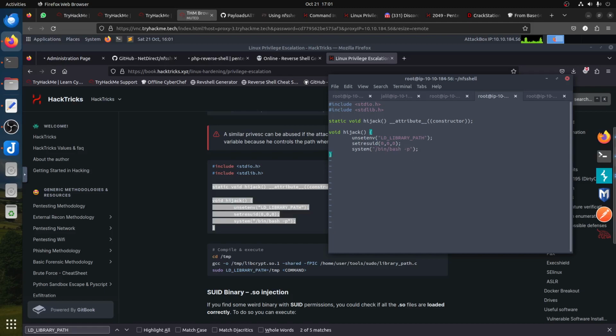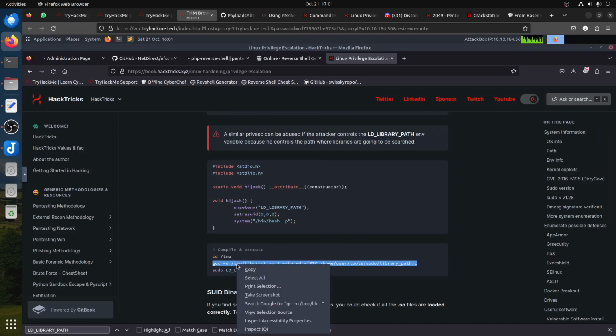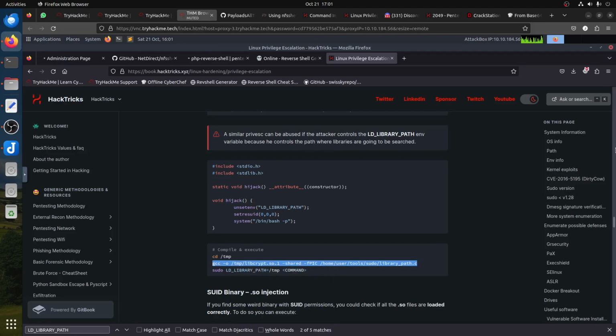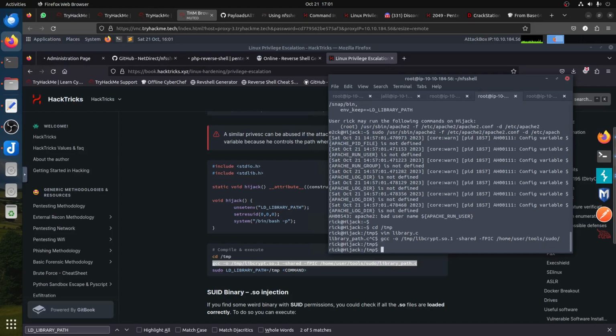So if we save this one, and then go to this, you can see the command for it. So the command is, and then we have, something is not right. What's going on here?